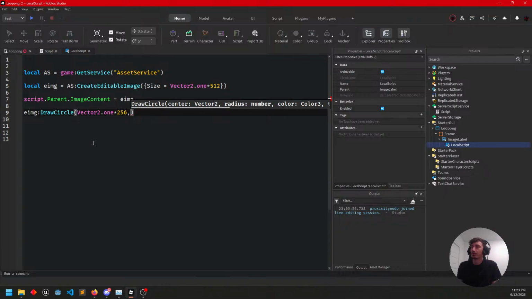So 256 minus 32 would be 224. And then you can just set color, Color3, make that red.